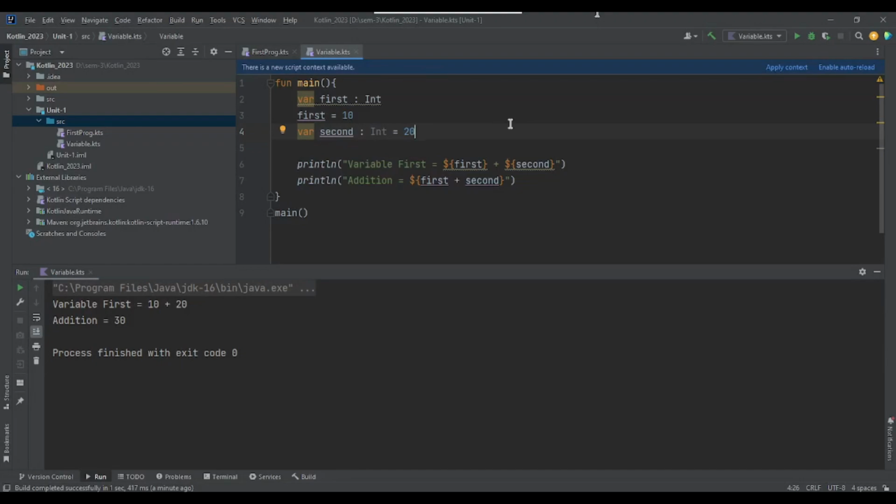Then we can use the dollar sign and brackets to print the value of the variable in the print method. And if you want to do arithmetic on a variable, you can use the dollar sign and curly brackets, and inside the curly brackets you can use the arithmetic operator to perform the arithmetic with your variables.